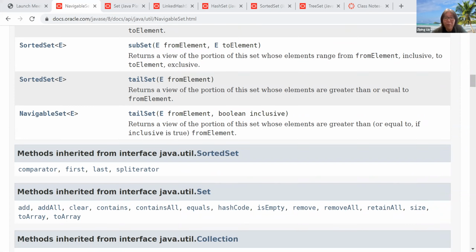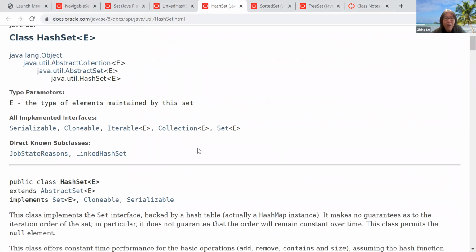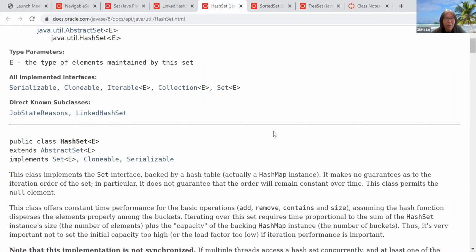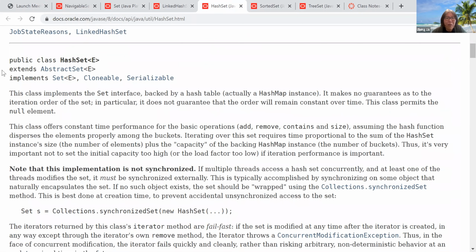And the next one is HashSet. The HashSet implements the Set interface, like I explained previously. It's backed by a hash table, and it doesn't guarantee iteration order, as I also explained.